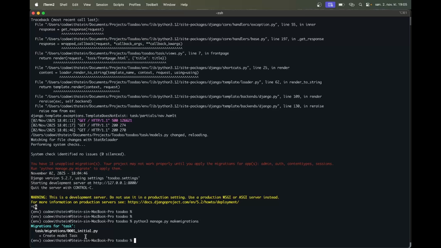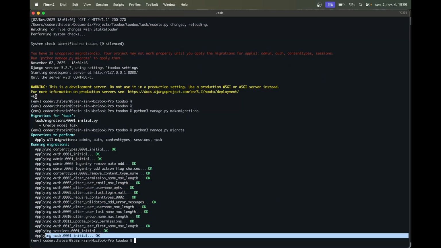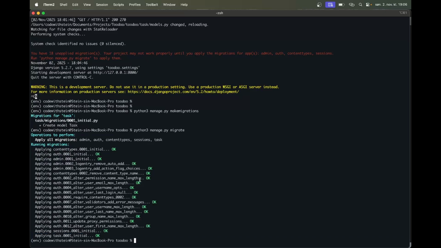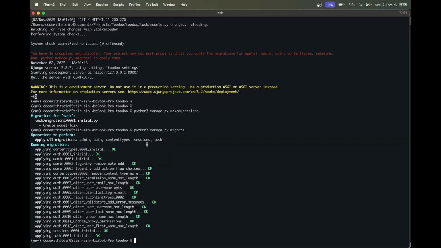But even though we now have made the migrations, the database is not updated. So we need to run one more command, python3 manage.py migrate. And then this will run the migrations itself. You can see down here, tasks.0001_initial, that it was run. These are things that come from Django. So usually you don't see this many things happen when you run this command. It was just because this was the first time we ran this command. And when this is done, a new table should have been created in the database and we are ready to continue.